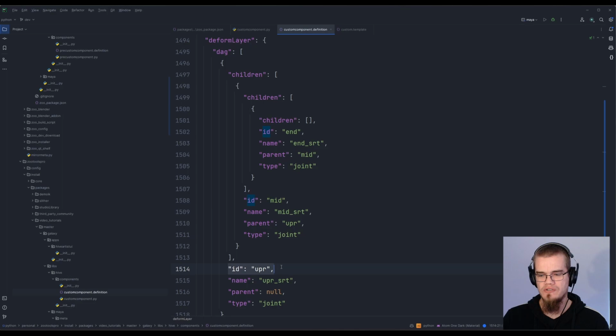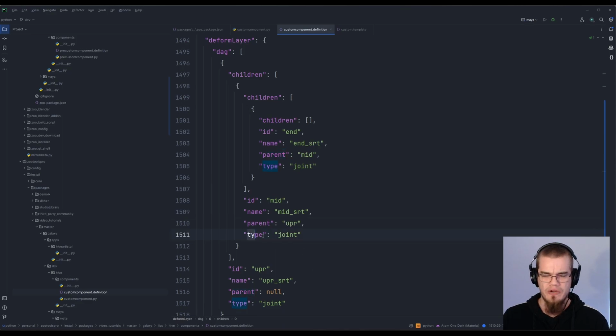So what you'll find is that our IDs are the same between the guide layer and the deform layer. There are ways, so you can make this something like mid IK and then have the guide layer remap itself to that particular joint in the deform layer. That is something that we'll do at a later time. It's built into the component to allow you to do that. But we don't want to do that right now because we don't need to add extra code that we don't really need right now.